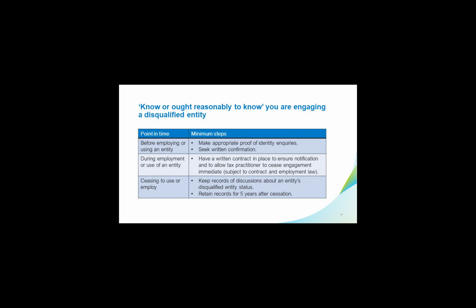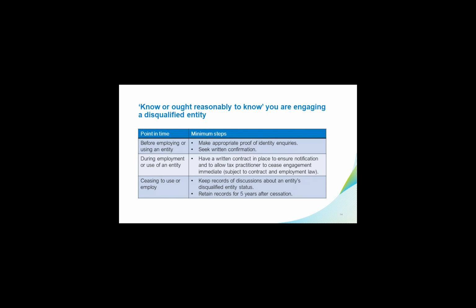Now, the third point in time scenario is where you're ceasing to use or employ a disqualified entity. So in this case, you've already made a decision that you're going to no longer use them. So for your own protection and ensuring that you comply with the code, what you need to do is make sure you keep records of your discussions with that entity, where they've explained to you that they're disqualified, or you've explained that they're disqualified.